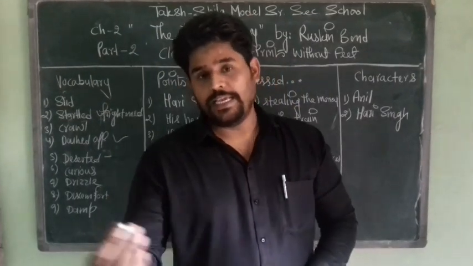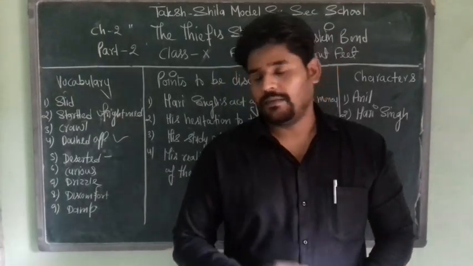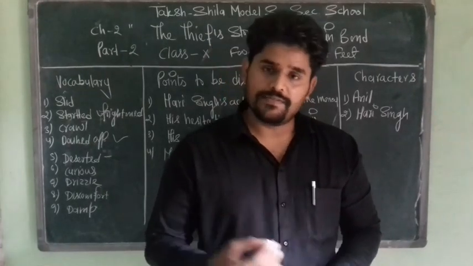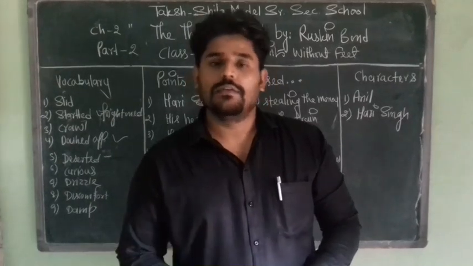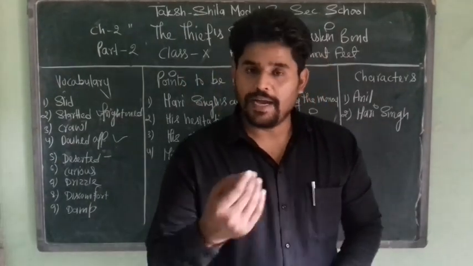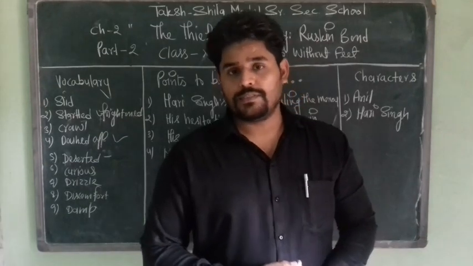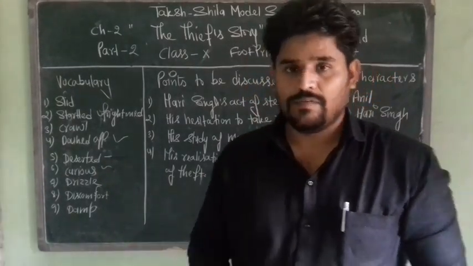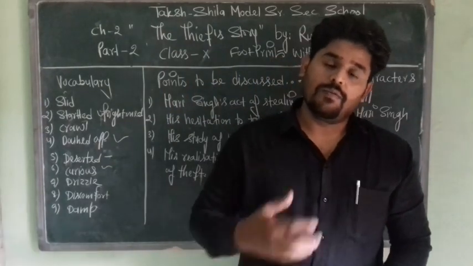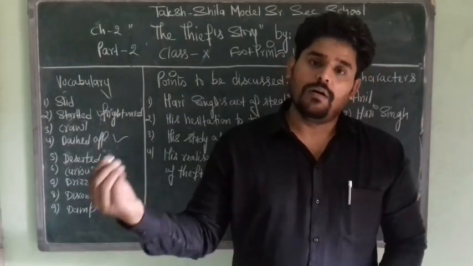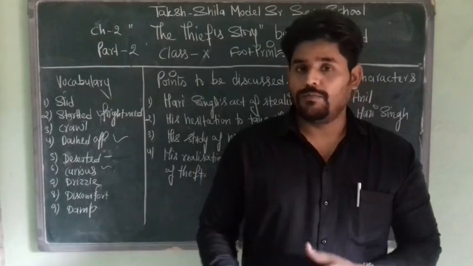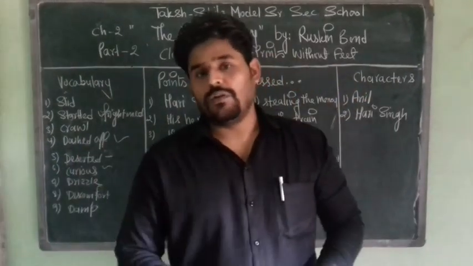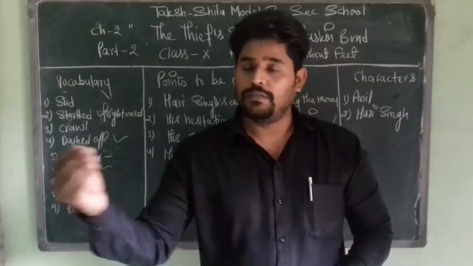Then there comes the idea of staying somewhere, like at some hotel near the station, but he neglects this idea. He believes that if he stays at some of the hotels near the railway station, he might make the people curious about him. Curious here means the people might take interest in him. Who is he? Where has he come from? And why is he looking so perplexed, so confused, so troubled? So that is why he did not choose even the small hotels near the platform, near the railway station.